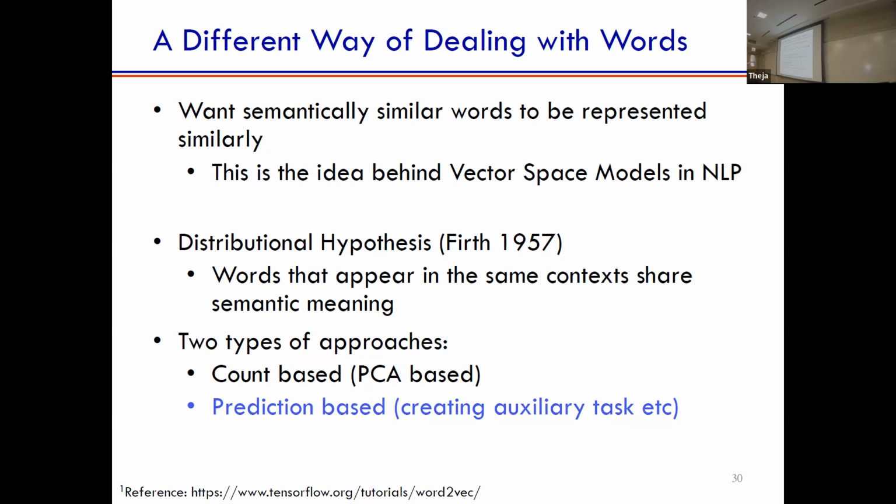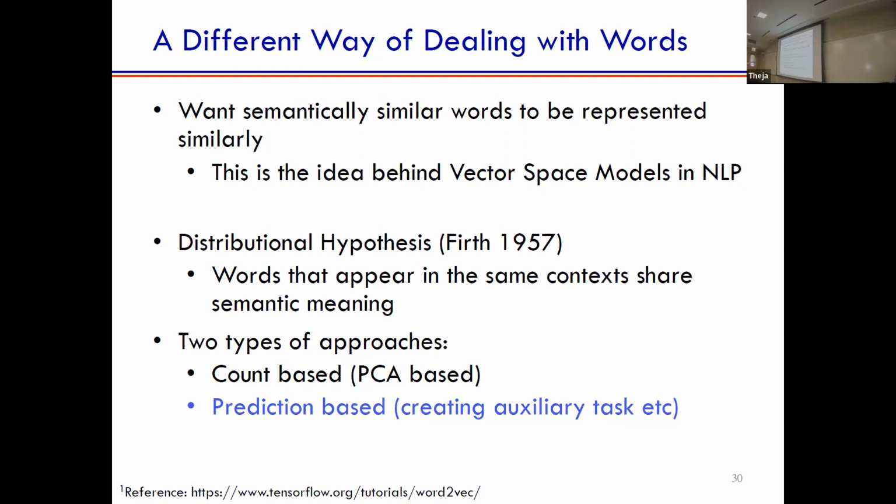And to do that, we rely on this hypothesis, okay. This hypothesis is just saying that we can rely on the fact that words that appear in similar contexts probably are similar in terms of semantic meaning. Okay, this is what we would like when we create vectors, and this hypothesis is saying maybe words that appear in similar contexts have shared semantic meaning. So if that's the case, then we can exploit words appearing in the same context in some way to create these vector representations.